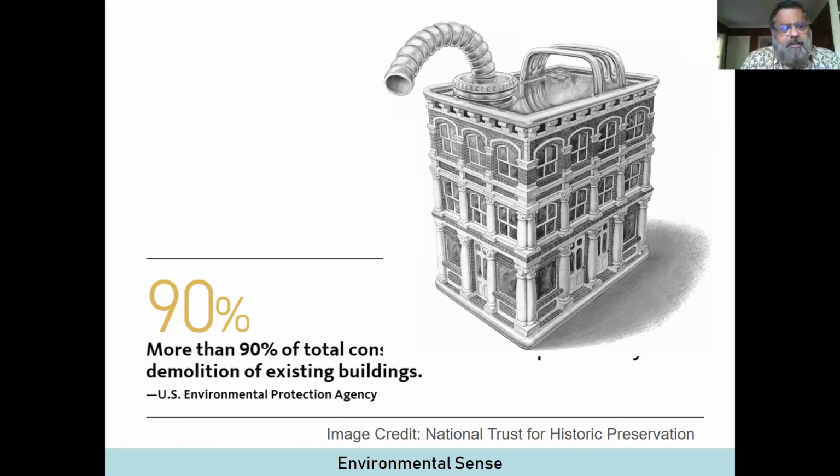So adaptive reuse has environmental benefits, of course, because it reduces waste by recycling materials and structures of existing sites. And it also keeps construction debris from filling up landfills. I believe at least more than half of the landfills in the US are full of construction debris, and they take centuries, if not millennia, to disintegrate. So you have to think about that.